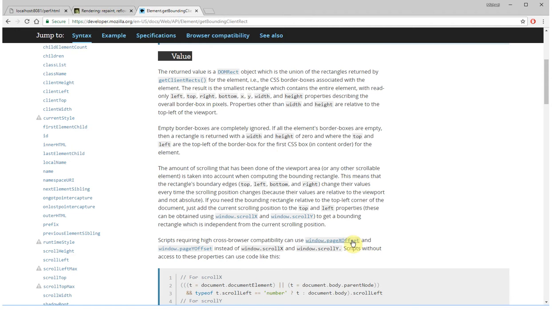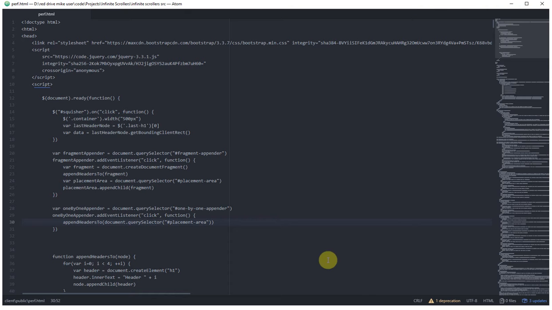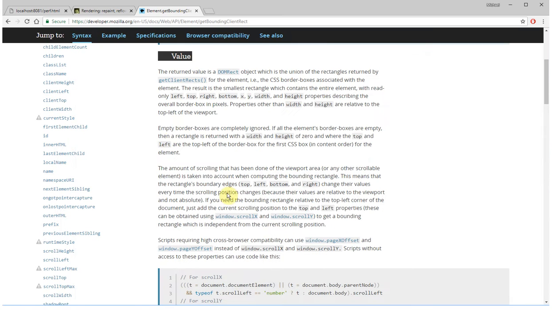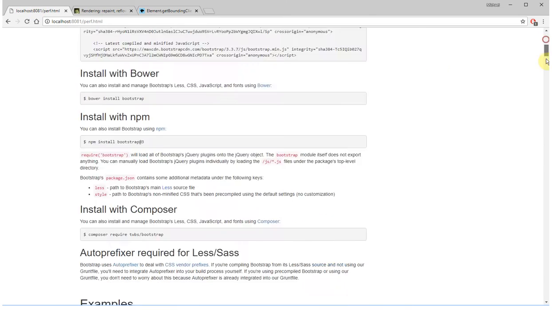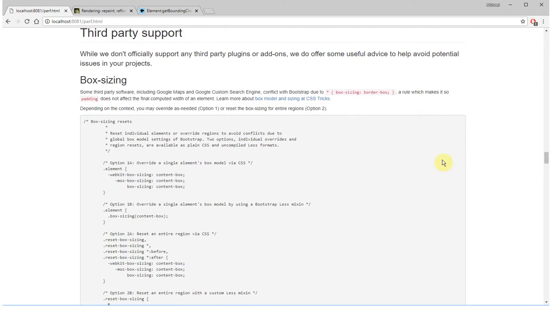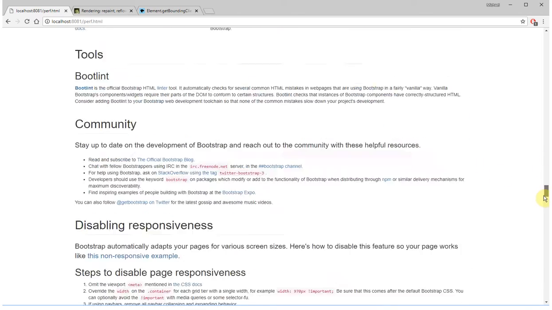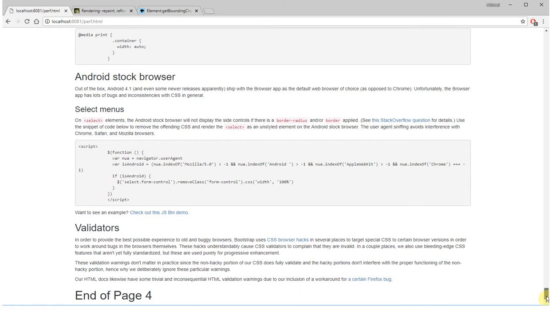Now getting back to the squisher function. The squisher is going to take all this content and make it 500 pixels wide, and then I'm going to get the bounding client rect for the last header, this guy right here at the very bottom of the page.